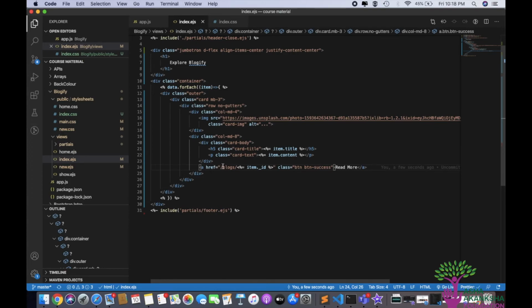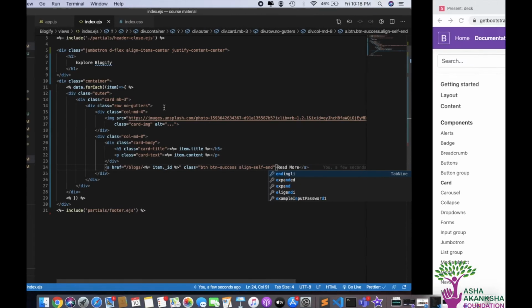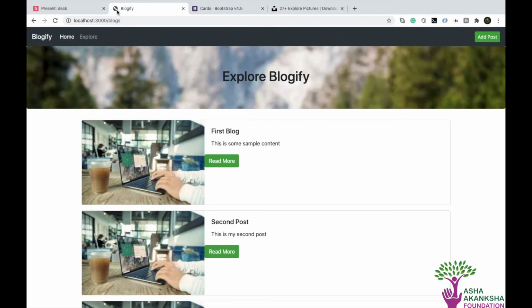So all right. We'll do something like, this is a flexbox. If you remember, grid is already a flexbox. So we'll also add classes of align-self.